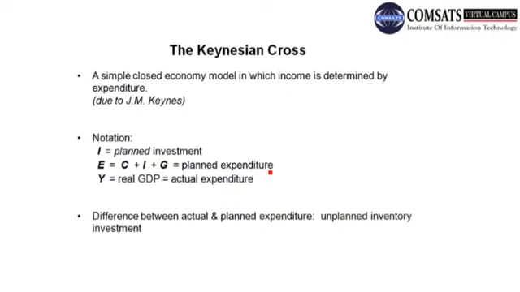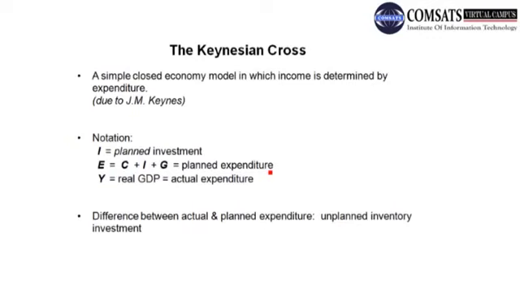Now we'll discuss the Keynesian cross in today's class, and number two, with the help of the Keynesian cross, we would like to develop the IS curve, the investment saving curve. The next lecture will derive the LM, liquidity money curve, and then we'll combine these two and see how the economy behaves, how the government can use fiscal policy instead of monetary policy to stabilize the economy.